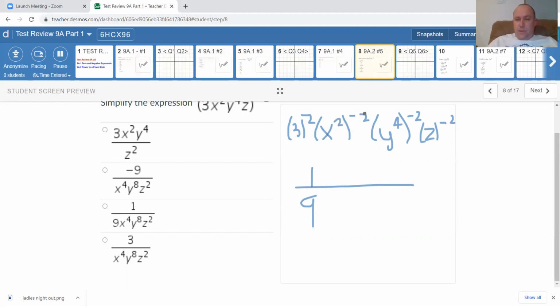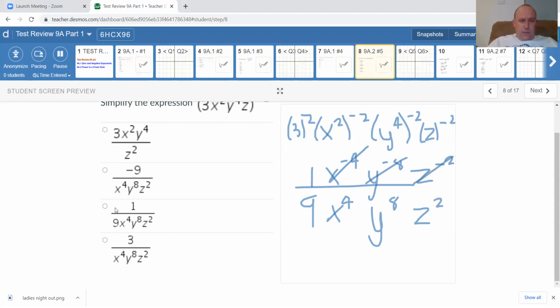Now, if we were to continue, 2 times -2 is -4, because we're doing power to a power. 4 times -2 is -8. And the last one just says z to the -2. Notice as all these are negative exponents, we would want to switch their position and make them positive. Move it from the top to the bottom and make it positive. And same for this one here. This is also a negative exponent. Move it from the top to the bottom and make it positive. And that should confirm that that is the right answer as I thought it was.